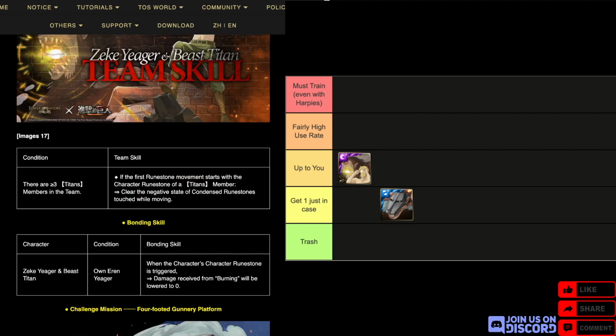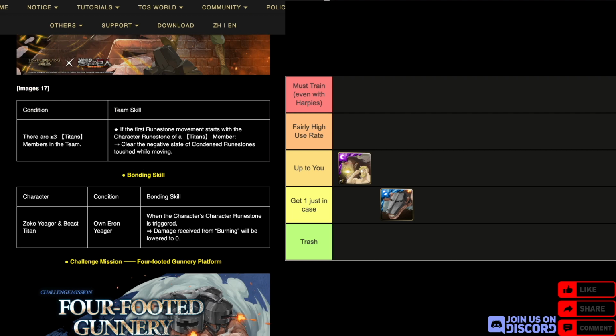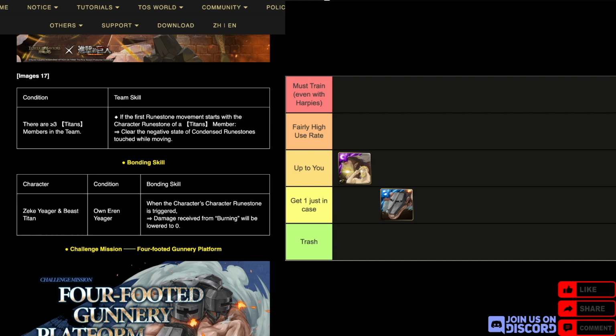For the team skill, never mind, not for the team skill. For the bonding skill, this is special because if you have Eren Yeager at dual max, when you trigger the character movement of this card, you can ignore burning.